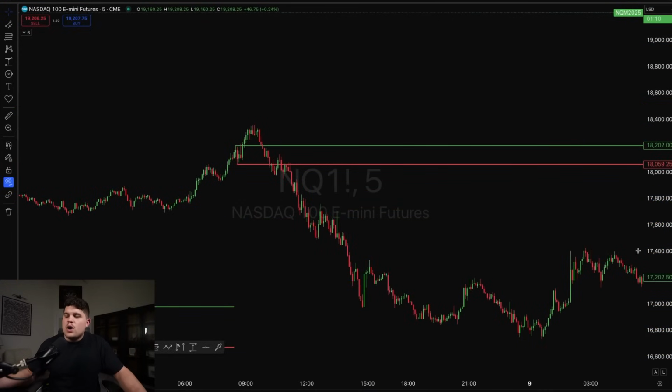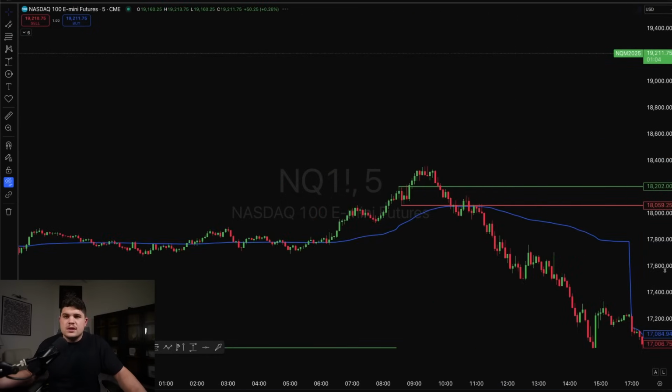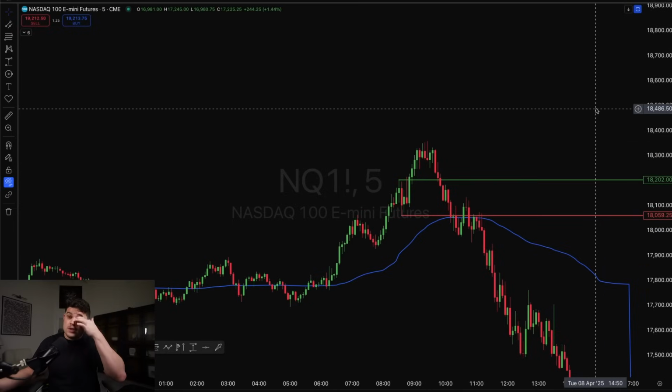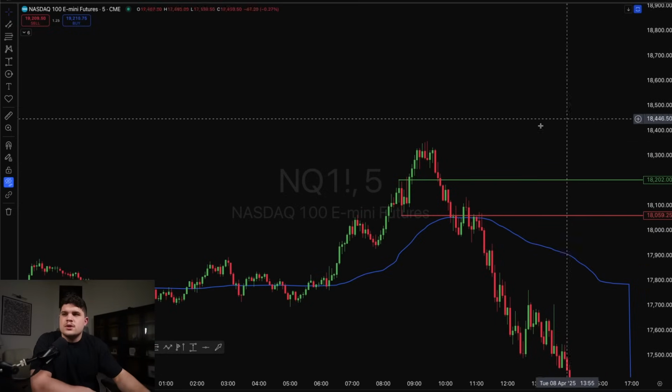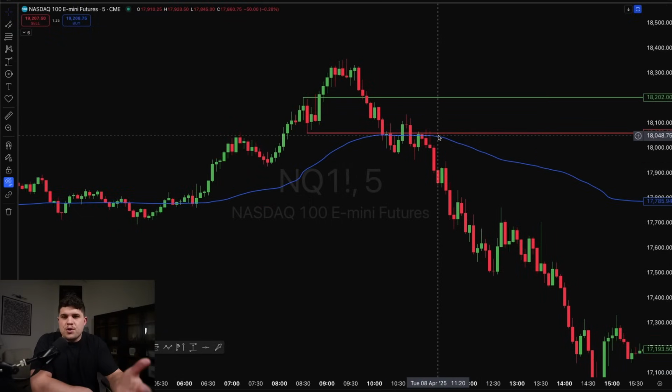So you might use it with VWAP, you might use it with other things, but again, it gives you more clarity. And I can even bring up VWAP here as well, and look what happens. Again, not structuring this at all, just giving you more and more confirmation and examples. You break below that bottom of the opening range, you hold below the VWAP, bada bing, bada boom. Just more things to check off the boxes on your list of what quantifies a good downside trade or an upside trade.